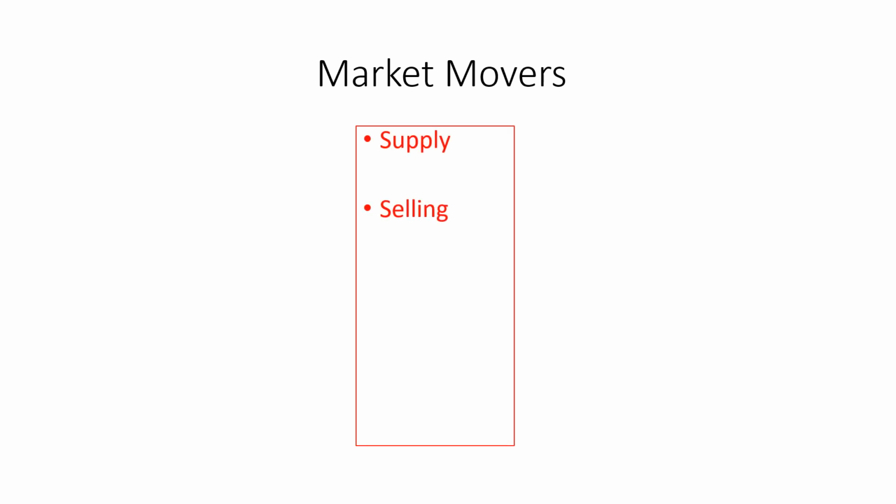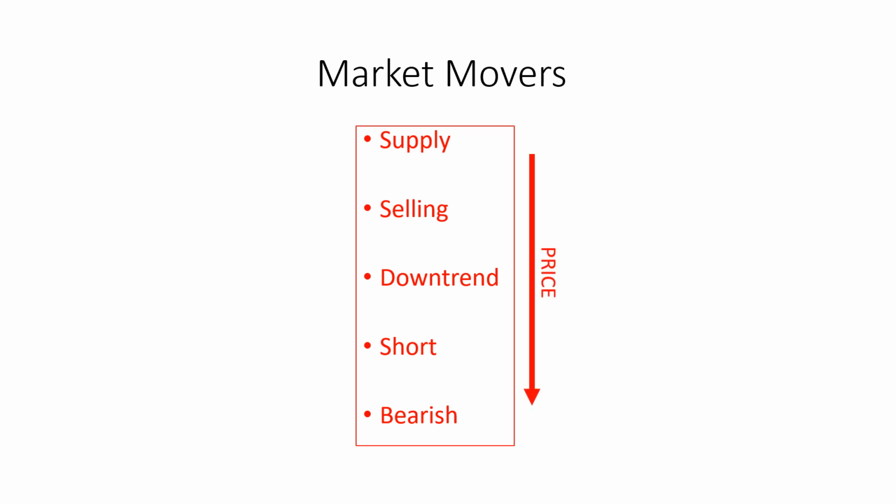So in our market, we see a couple of words, right, which all mean the same. So please don't get disturbed or confused. It all means the same, which is supply, selling, downtrend, short, or bearish, right? In simple words, all these mean they're expecting the price to go down. Some might say the Indian market is bearish, or they'll say I'm short in let's say Bank Nifty or Nifty, or I'm short in Indian markets or any particular stock.